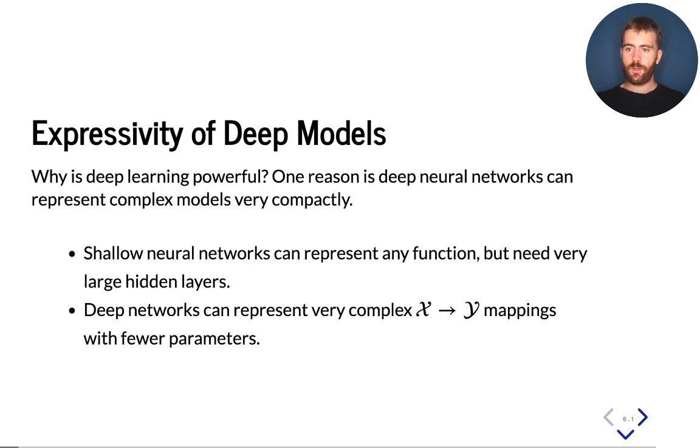If instead we have a deeper network, we can use a relatively small number of much smaller hidden layers to represent a function of the same complexity. So the hidden layer may increase exponentially with the complexity of our function, but we can still have a deep model with a polynomial number of parameters that can express a function of the same complexity. So in other words, by making neural networks deep, we can learn really complicated mappings.